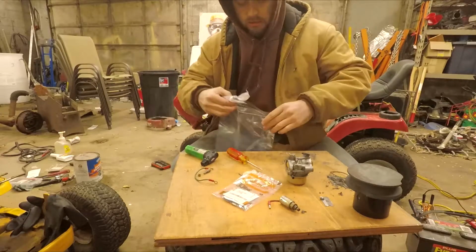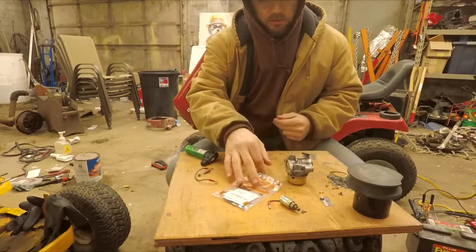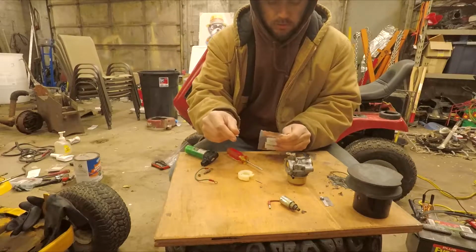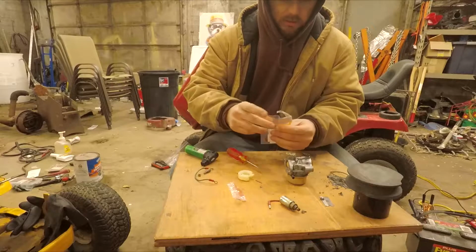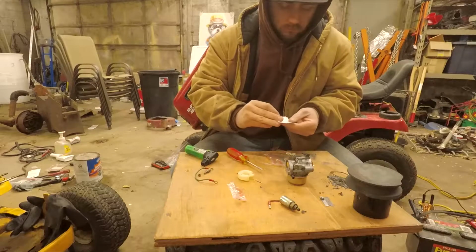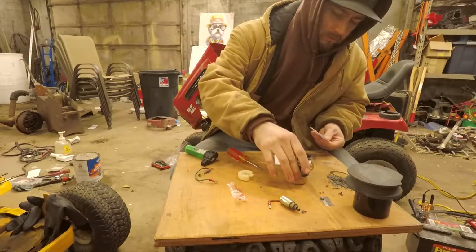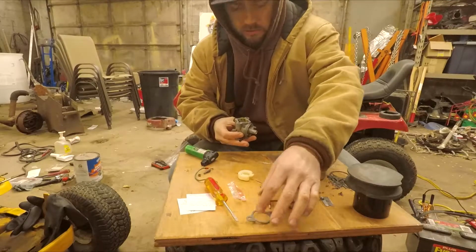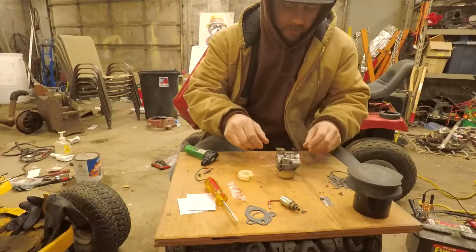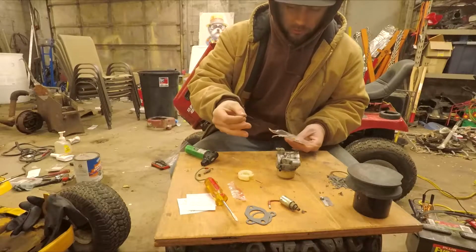Here's the carb kit. I think basically all I needed was the O-ring. I couldn't find one local. O-ring as in a fuel bowl O-ring. Perfect. These will work. I've seen some reviews online of the other kits that they were not the right size. They probably just ordered the wrong kit.